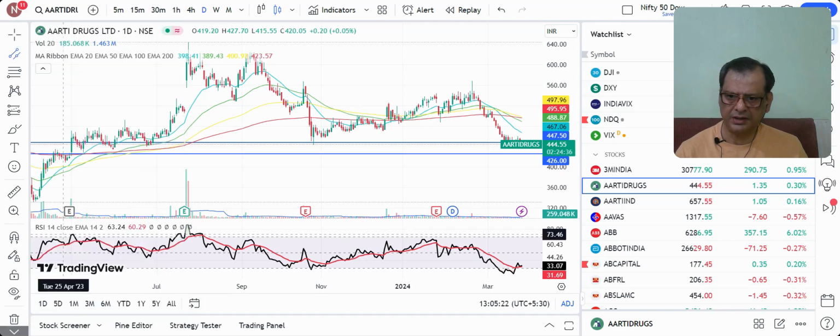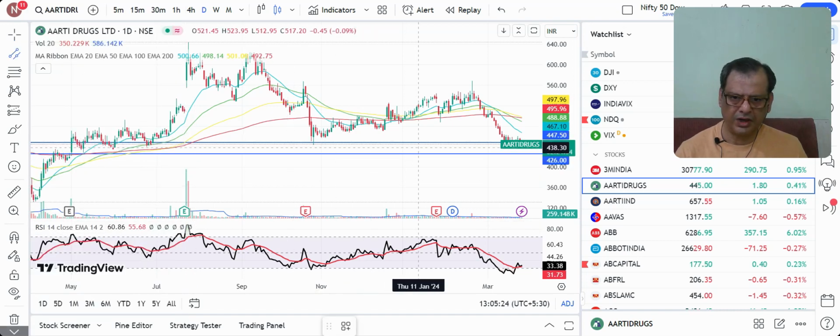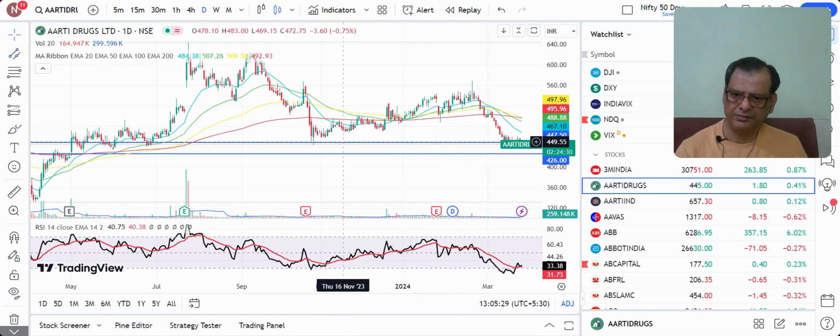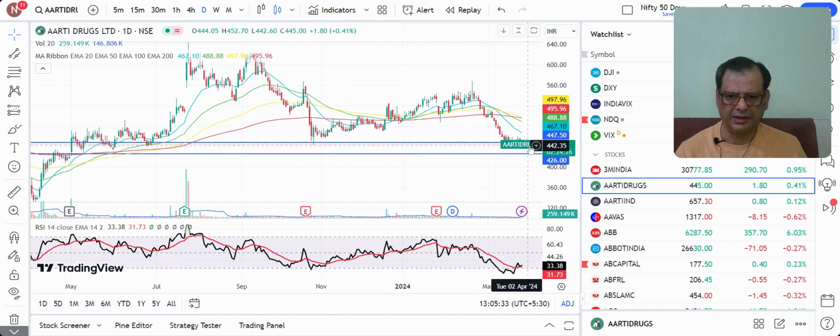Or instead of this, you can use something like a parallel channel here. But then I have to draw it like this, and drawing like this is not practical. So it's best to use two horizontal lines, because then they cover the left to the right, and the price will keep going on and on. So now I have drawn a demand zone.